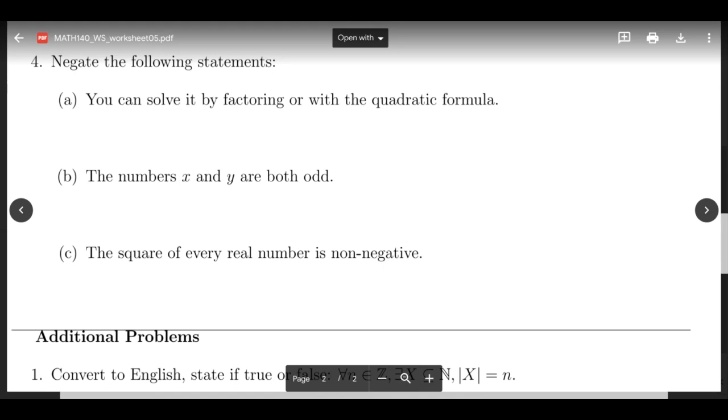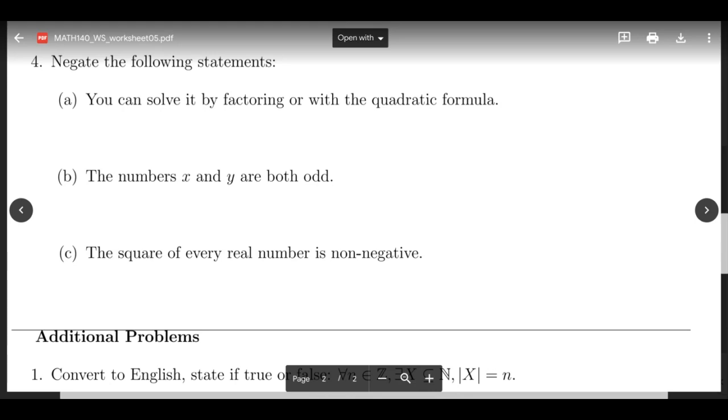What was C? Let me check who gave the perfect answer. Here, you see Maya's C. Let me copy and paste. Which is not a true statement anymore. Right now, C is a true statement. C is just the property of real numbers, but when we negate, it becomes false. So the negation of the whole statement, we can write as there exists some number whose square is negative, or like Maya is saying, there exists the square of a real number that's negative.